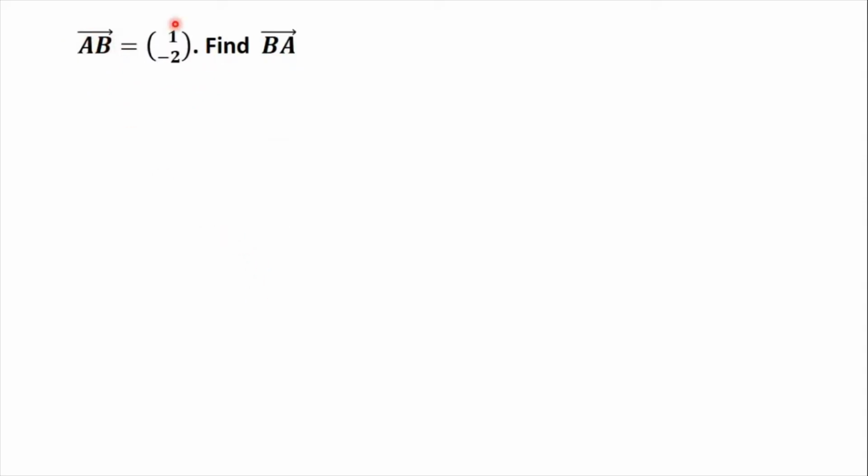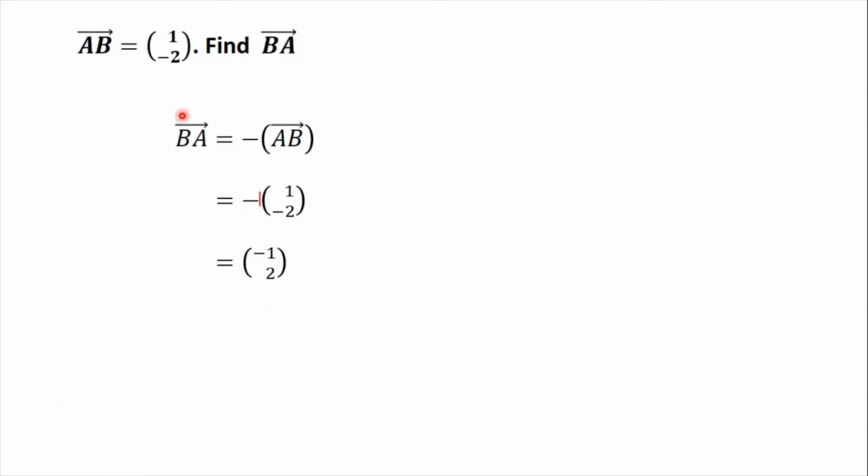If AB is equal to (1, minus 2), what is BA? We know that BA is equal to minus AB, and this will give us minus (1, minus 2). So we negate the X component. It's positive here, so if you negate it, you are going to have minus 1. Then minus minus 2 will give us 2. So it's like we have negative 1 here, and we are using that negative 1 to multiply the X component, and we are using the same negative 1 to multiply the Y component. So this will give us minus 1 times 1, which is minus 1, and minus 1 times minus 2, which is positive 2.